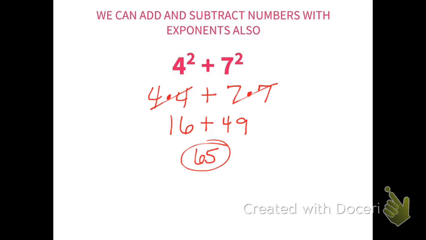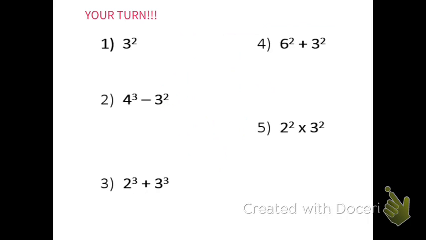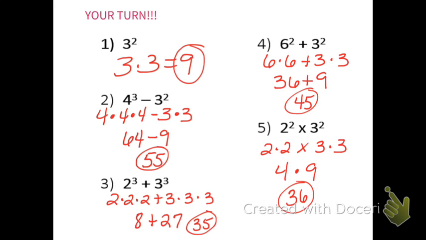You may have one with a subtraction symbol or something else, but you're always going to follow these same steps. Look inside of your foldable. You have these 5 problems. I'd like you to see if you can solve these 5 problems. Just remember, circle your answer when you're done. I'll give you a couple of minutes and then we'll come back together and talk about it. Okay, so these are the answers that you should have gotten. Check your work against mine.